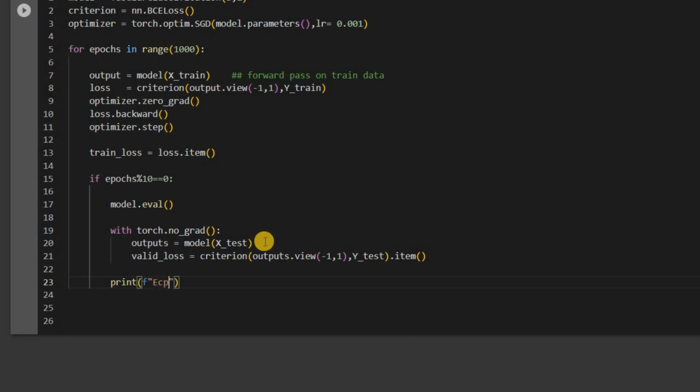We say the number of epochs is epochs, and then train loss is equal to train_loss, and validation loss, or the test loss, is equal to test_loss.